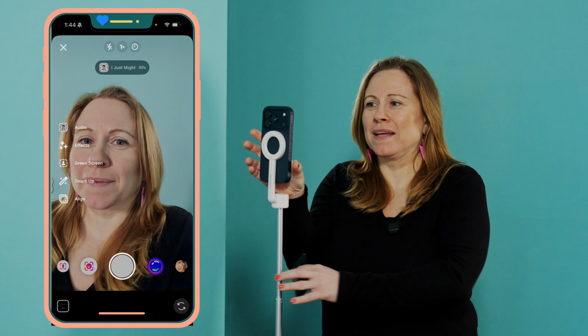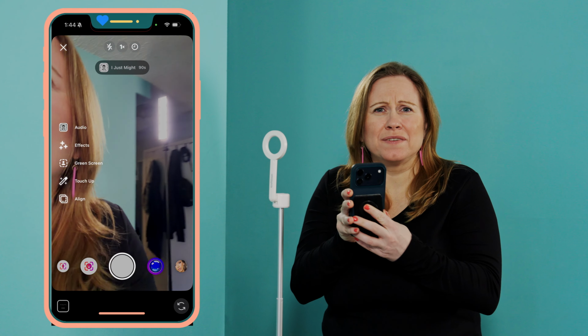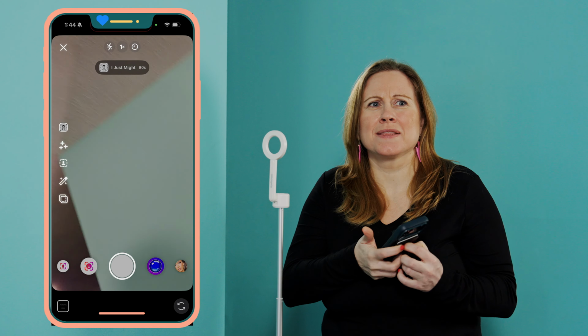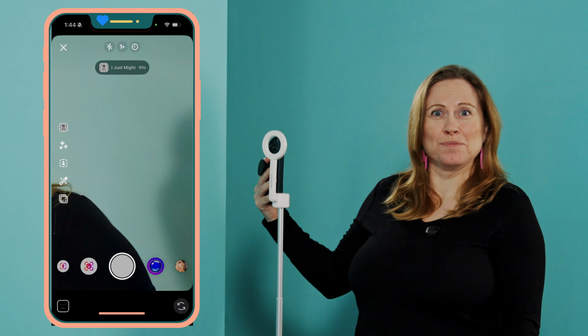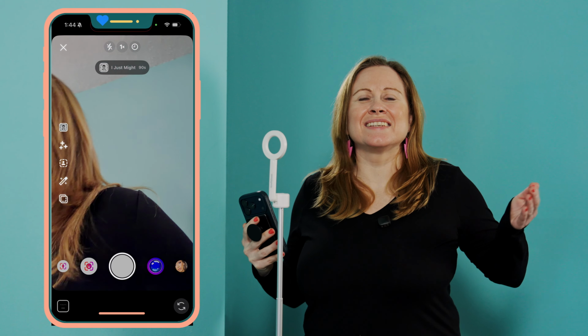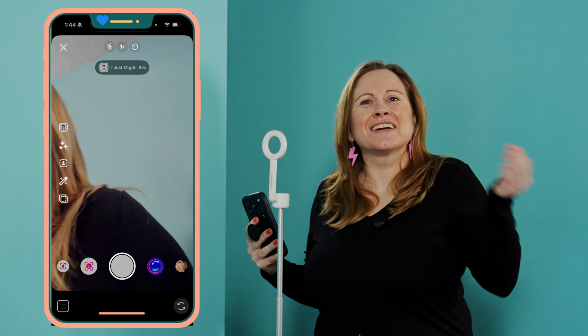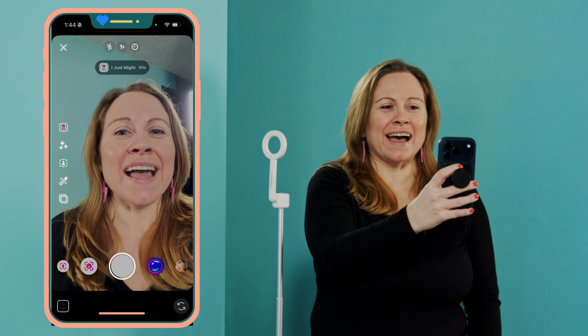For filming, if you wanna add a bit of a transition, it's popular to move the camera in, and then you record your thing, and then you move the camera out. What that's gonna do is add a little transition in between each of the shots, which is just gonna make it more dynamic and fun. So now that I have this, I know what I'm gonna say, I'm gonna start recording.